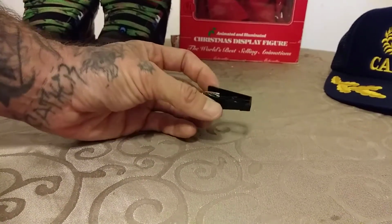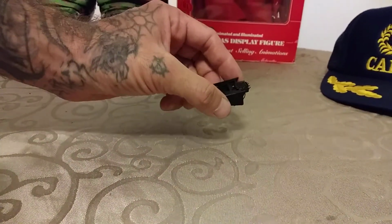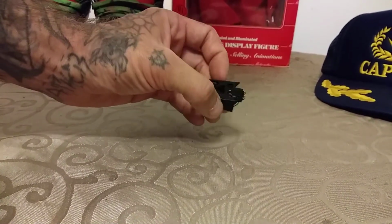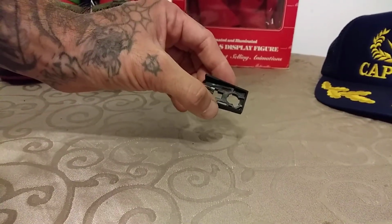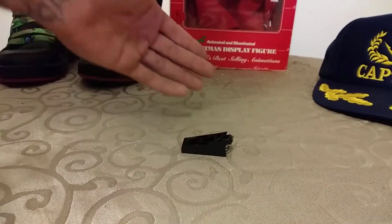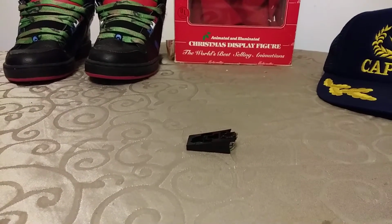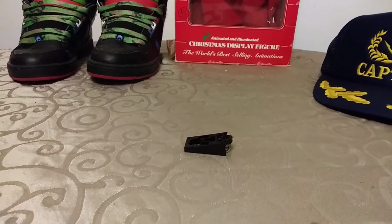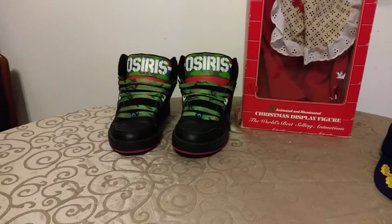So something to keep your eye out for is to research turntables that bring a decent amount of money, and when you come across them in busted up condition, see which pieces can be removed and how much they go for as replacement parts. It's the same thing I do with the phono cartridges. When I find a turntable that's really not worth much, but the cartridge could be worth close to $100, I always pull it. He's made some really good money off of turntable parts, so I used to roll my eyes at it. Now I'm like, oh, okay, yeah, absolutely, because I've just watched him make some really good money off turntable parts.